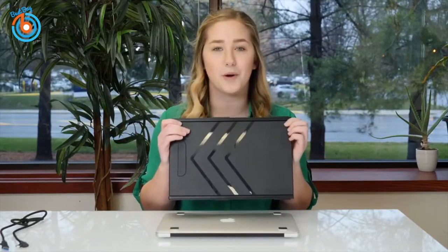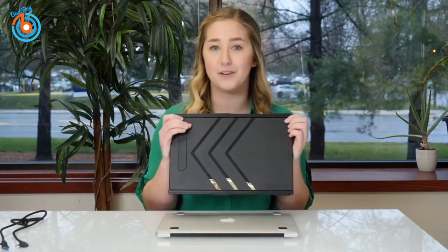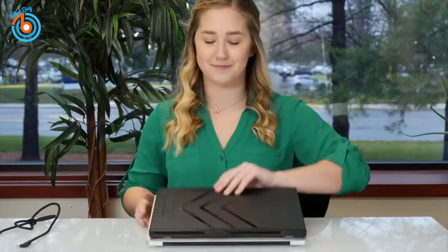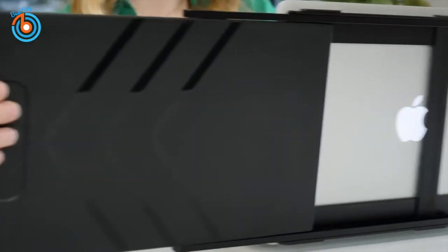The SideTrak is a portable HD monitor that allows you to work anywhere with two screens. Simply clip in the magnets to the metal plates on your laptop, slide until you hear it click, and plug in with just one cord. And now you're ready to work on the go.